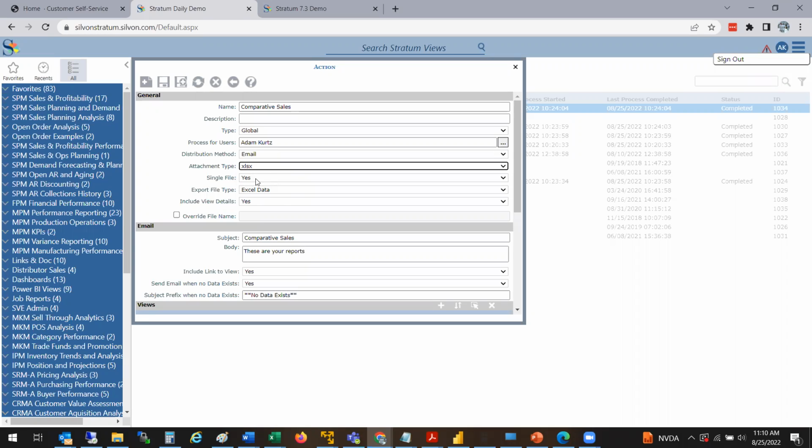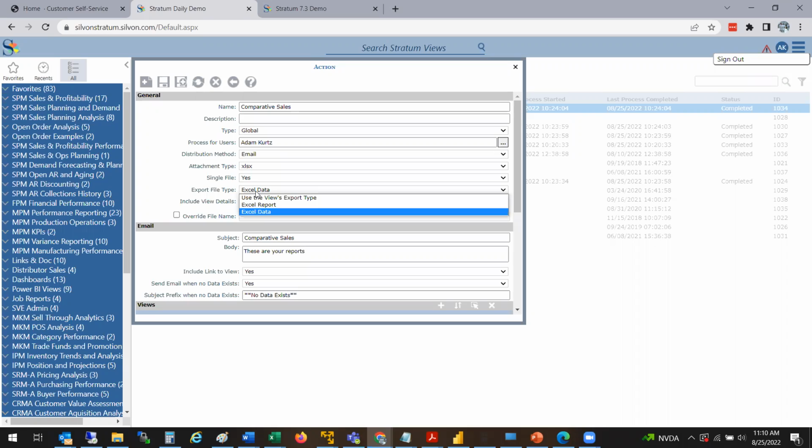Do I want to keep this in a single file? Yeah, I do. Most of the time you'll want to do this. You can separate them out. If you go in and say no to this, it will separate them. If you have different views within this action, then you'll have multiple Excel files instead of just one. Keeping them single, if this action has multiple views associated to it, then it'll have one Excel file with multiple worksheets inside of it for each view. So that's available. Here you can decide what you want to do. Do I want to make it look pretty, or do I just care about raw data? So that's kind of the difference between these two options of setting up the action.